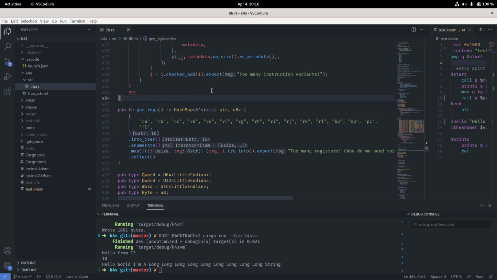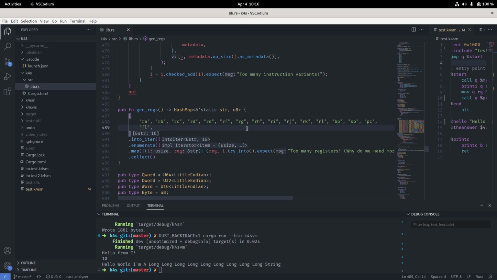All a register does is just hold a 64-bit value. So, like a 64-bit number, right? That number can be an actual literal number that represents itself, or it can be a pointer to a memory address containing a different value, and that address itself can be a pointer to something else, et cetera, et cetera. So these are the registers that we have in k4s right now.